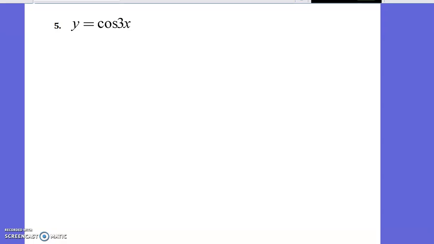Okay, y equals cos 3x. So we are manipulating the x here. We are doing a transformation to the x. So our x-axis will possibly change how we're scaling it. Remember, when we have a multiplier with x, it's always the opposite of what we're given. So instead of times 3, you're multiplying by the reciprocal. So times 1/3, or divided by 3. So instead of times 3, it's divided by 3.